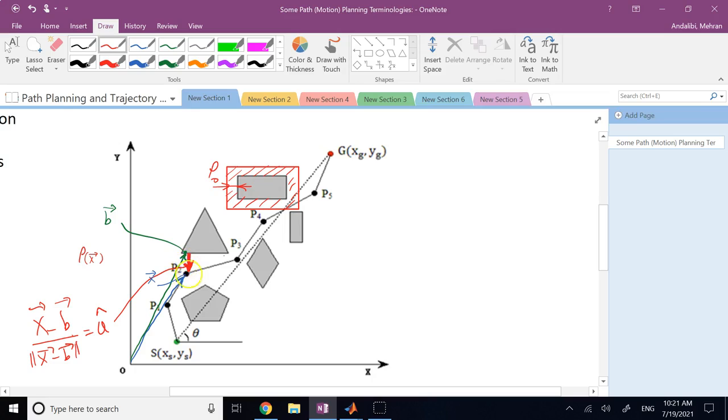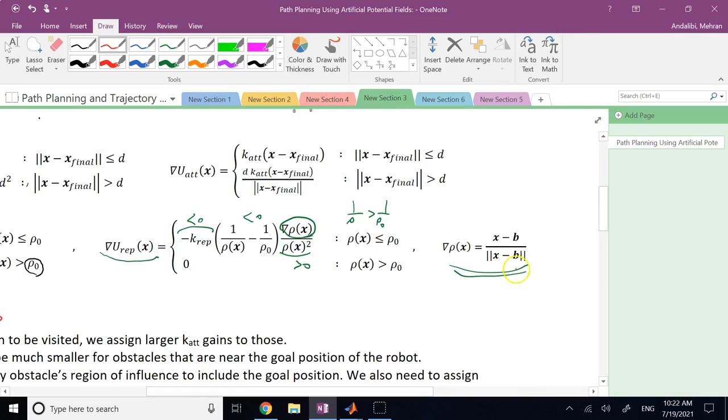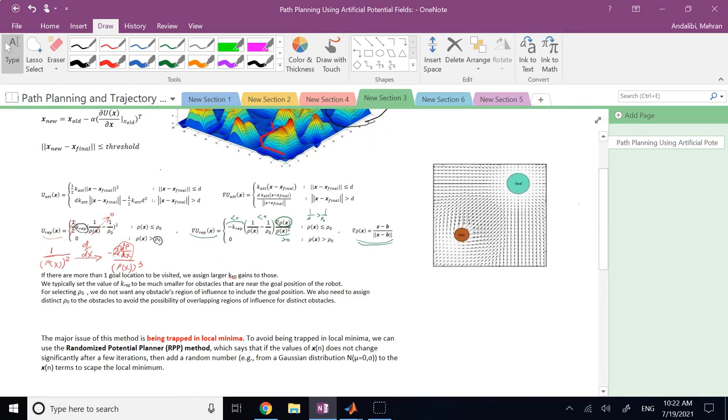And which direction is it? Clearly, you see it's away from the boundary. And that's exactly what you want. You want the force to be away from the boundary. You want it to repel the particle, and that's exactly what this one is doing. So I hope the mathematical part of the choice of these functions is completely clear. They all come from the properties that we expected from a repulsive field and an attractive field.